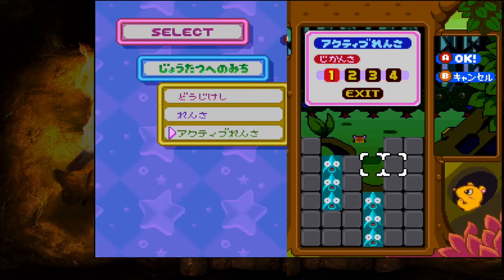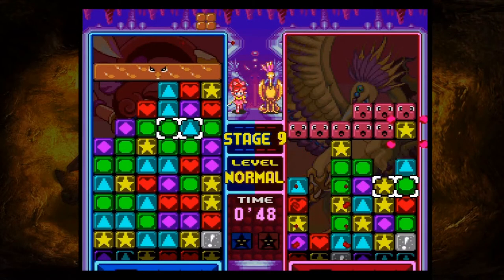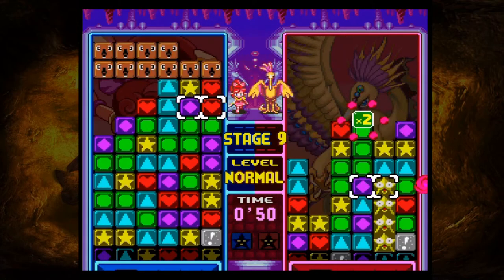The key here is that the spacing of the cleared panels is slightly different, so they match at slightly different times.